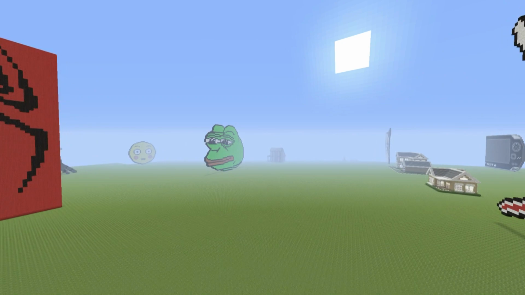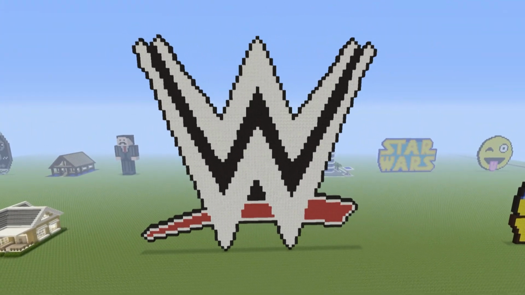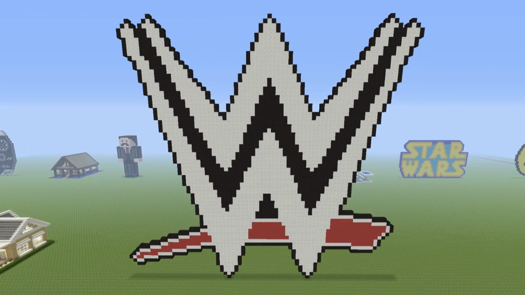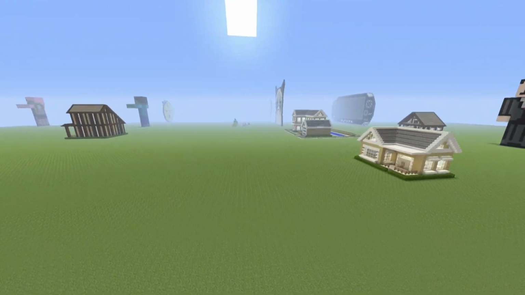Here we have, oh wow, we've got to zoom out for this one, haven't we, guys? Here we have the WWE logo. Huge, irritating to build, and completely worth it if you're both a fan of logos and the WWE. I wish I had the John Cena music to play over this, but I'd probably get copyright stricken, so I'm not going to do that.